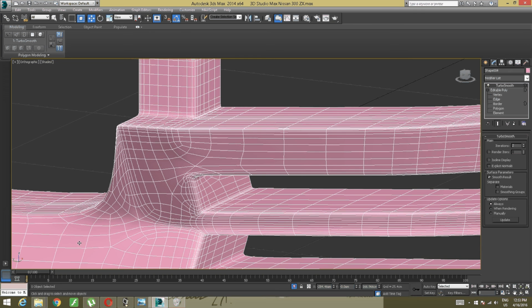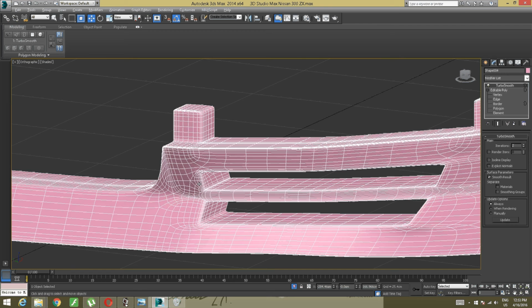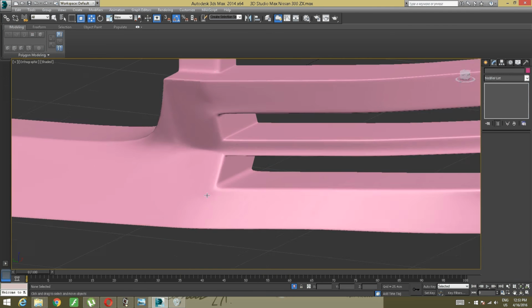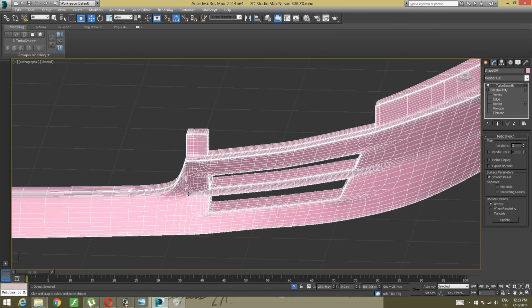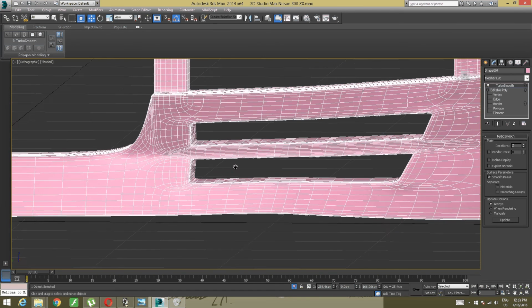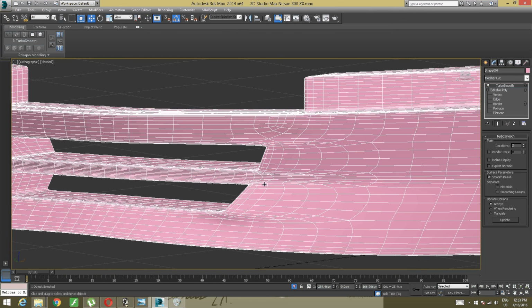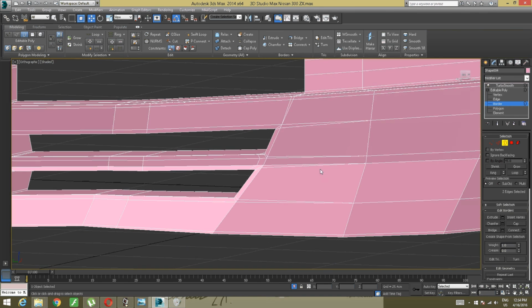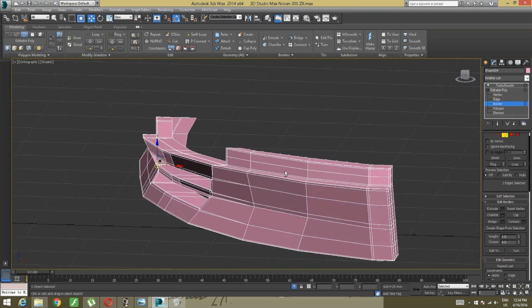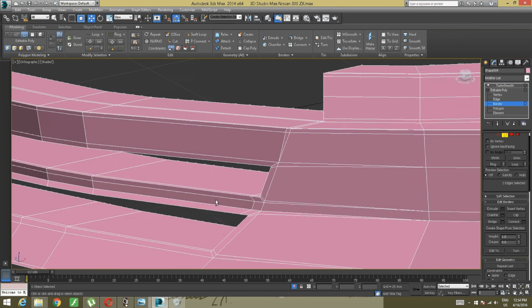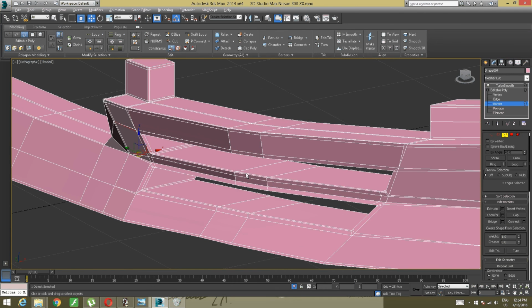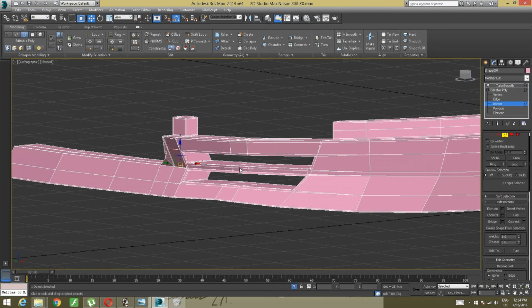Just gonna get rid of this music right here. So that looks a little bit better, I guess. So we just keep it like that pretty much. Can't really do anything about that. It's not going to be 100% perfect. So that looks good.